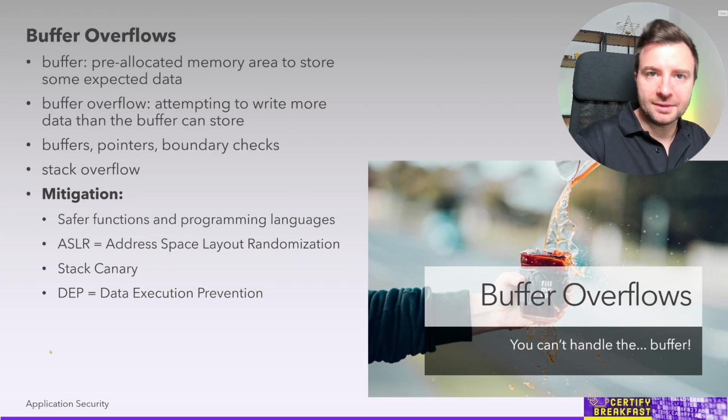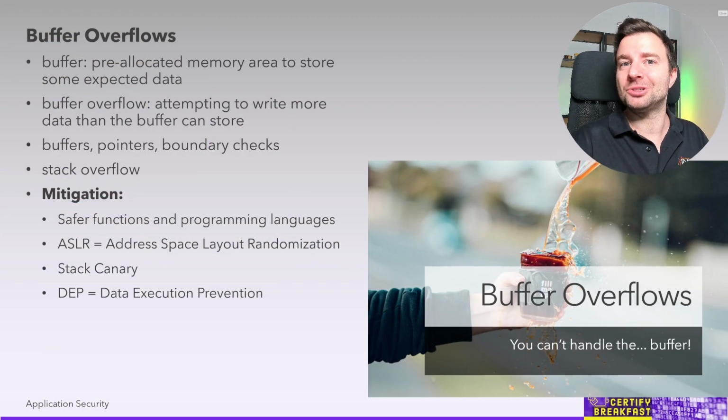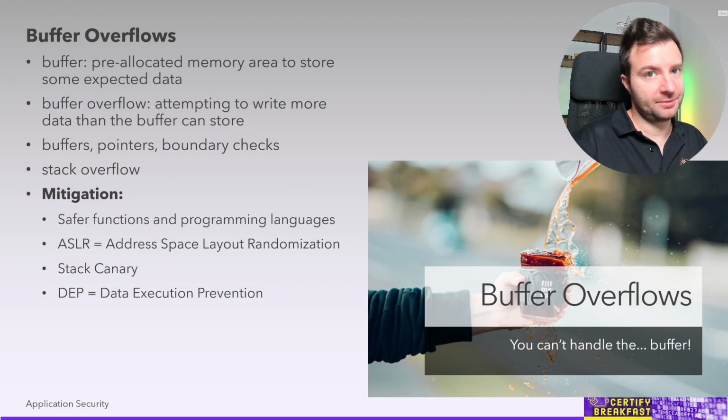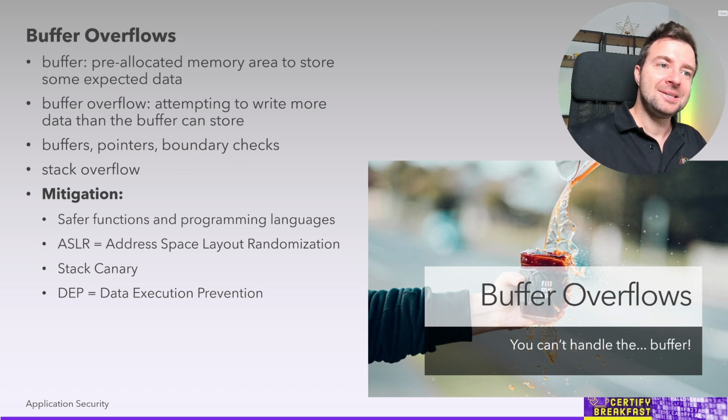So how do we mitigate this? Well, starting with input validation, but of course input validation is imperfect, because if we had perfect input validation, again, we wouldn't have anything else to talk about in this training. So let's think about some other methods. The use of safer functions and safer programming languages. Not all programming languages allow you to perform this type of copy operations with no boundary checking.